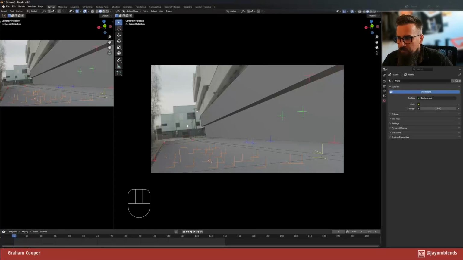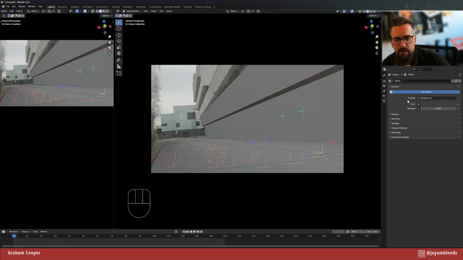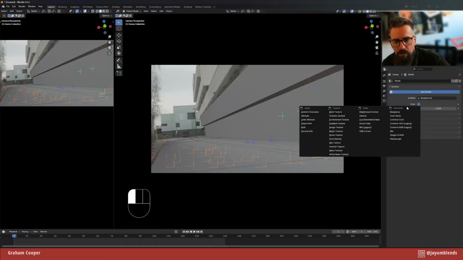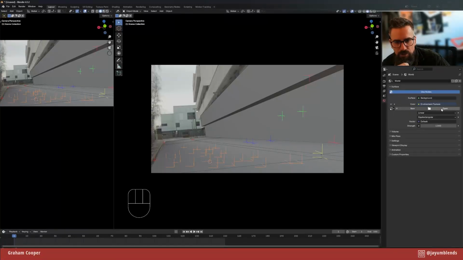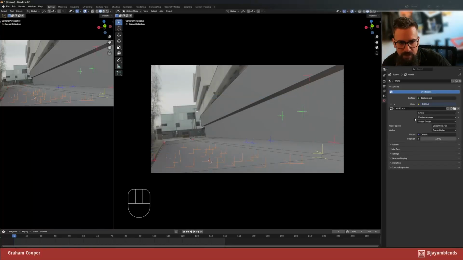So to bring that into Blender, I'm going to come to my world properties over the side here, and on my color, I'm going to add an environment texture node, and I'm going to load in that HDRI. There we go. And so that is now inside of my scene.